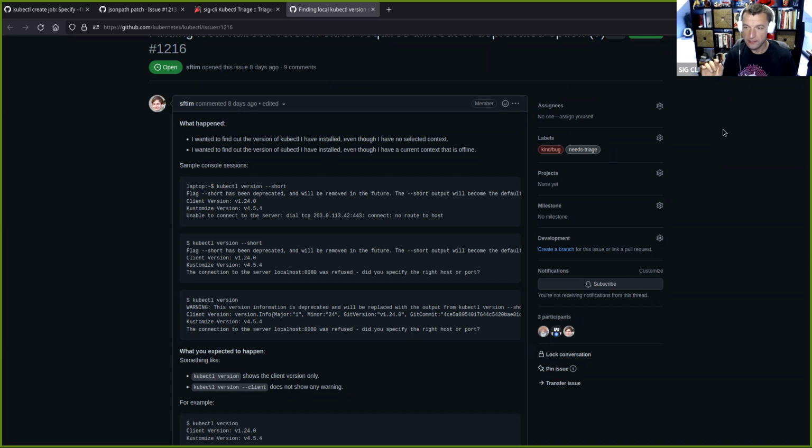And the second issue he raised is that when you download kubectl the first time, you might not necessarily have a Kubernetes cluster running, which is a rare case, but for someone new it will be a thing.